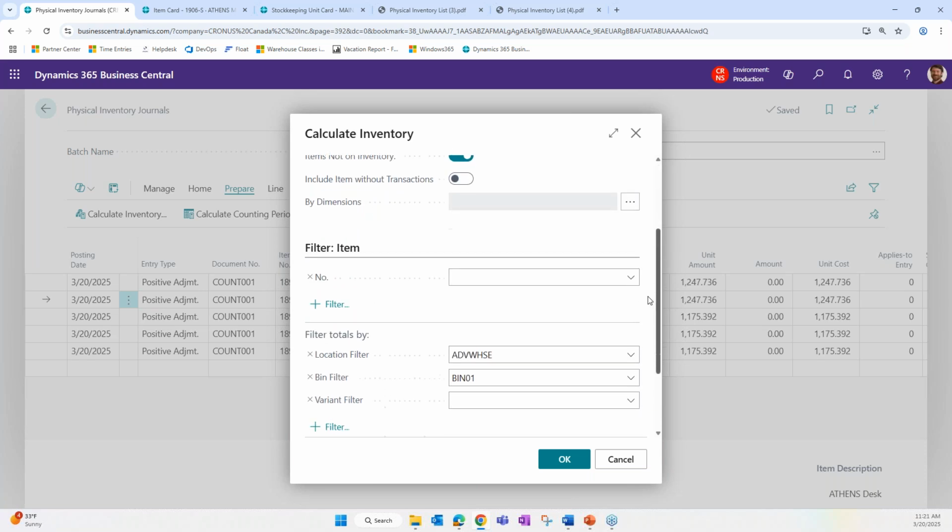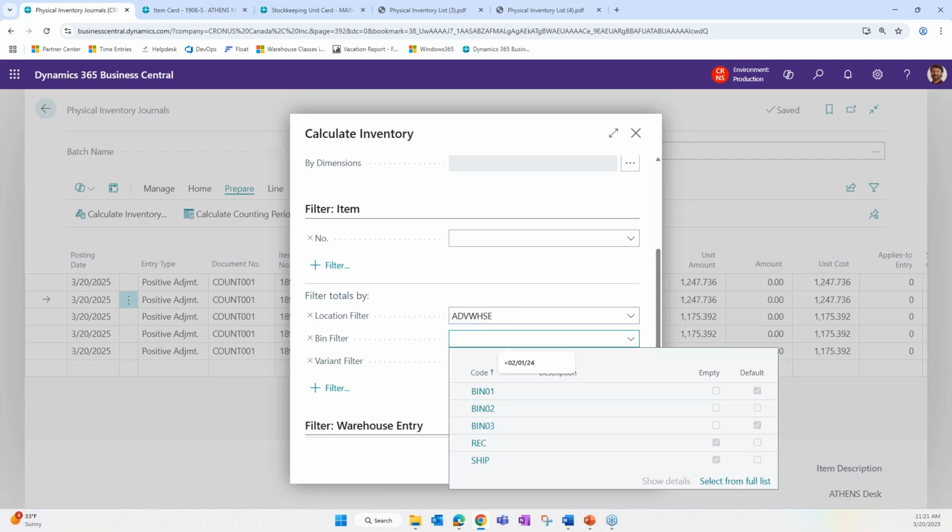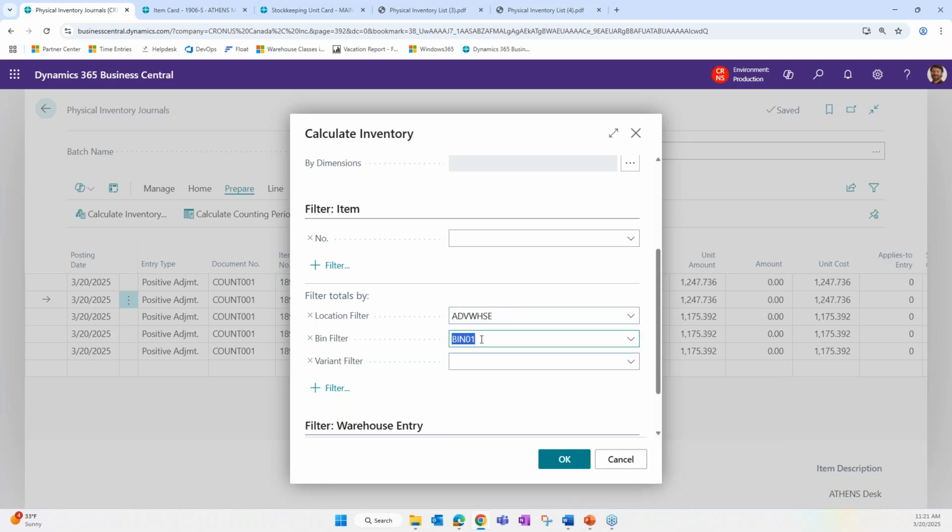Then we scroll down and we have our filters. So when we're running this option, we're going to want to apply our own filters for which items we want to consider within the calculation. So I can enter that item number, but potentially a better option for my calculation is I actually want to calculate by location, or I want to calculate by bin. So maybe I just want to focus on what's in this bin, or what's at this location.